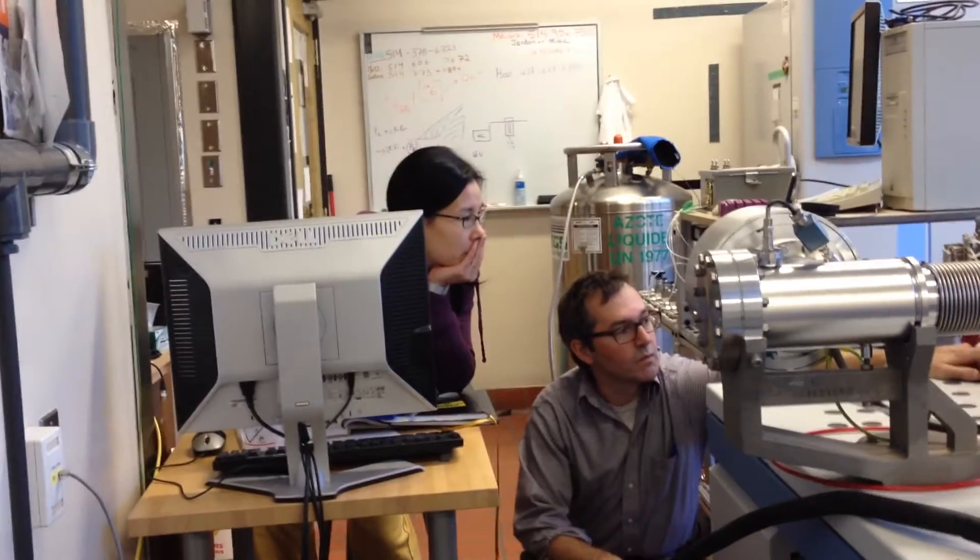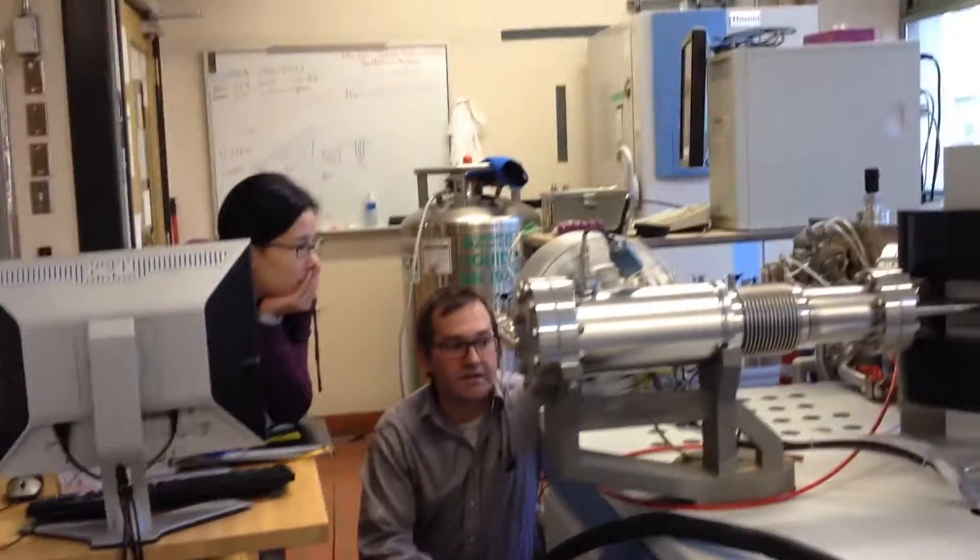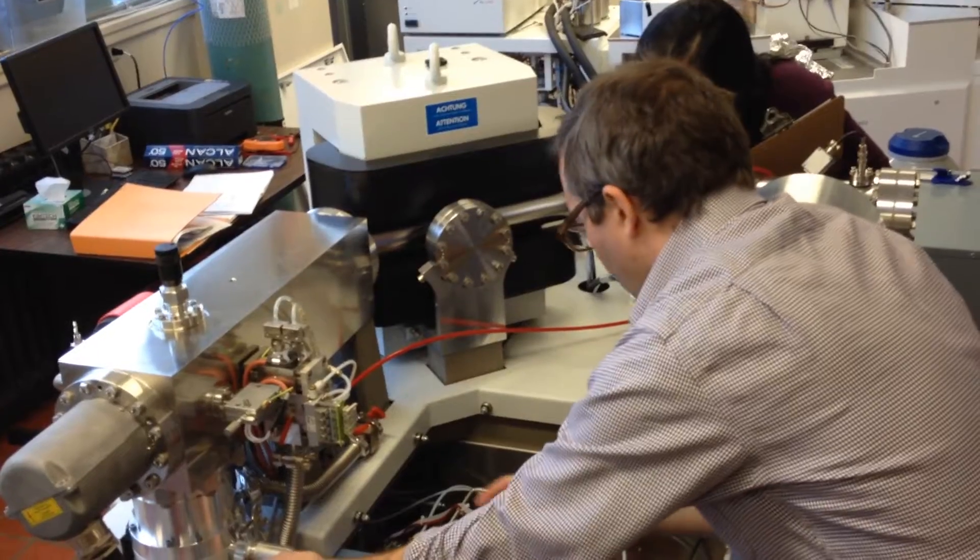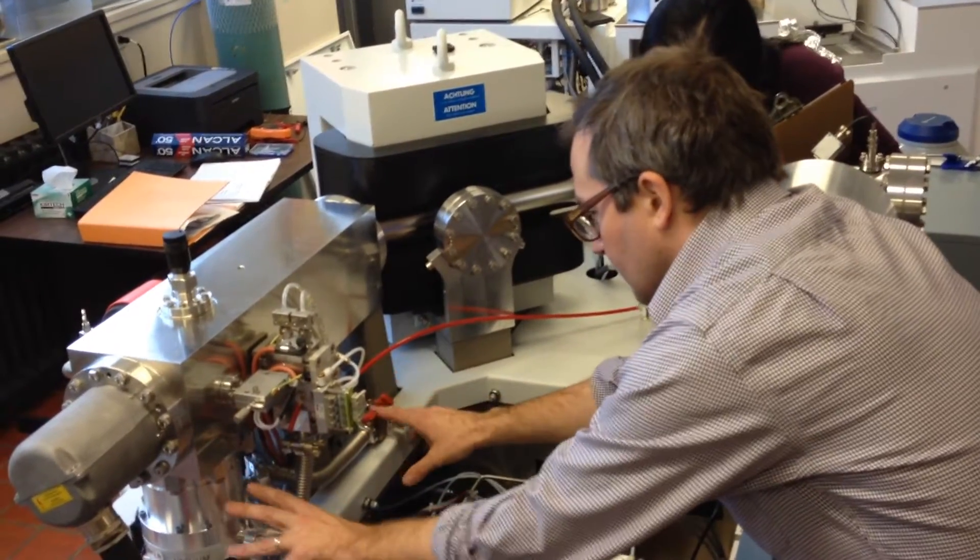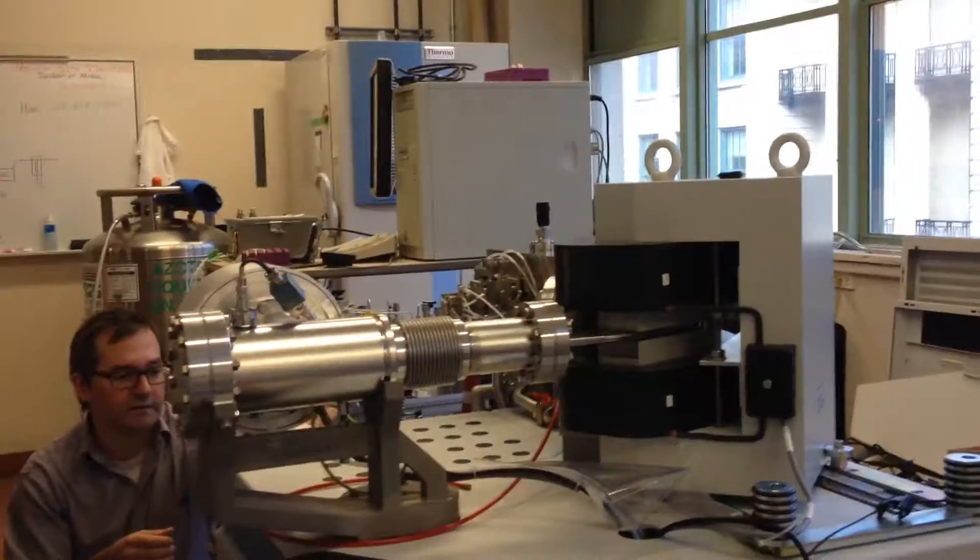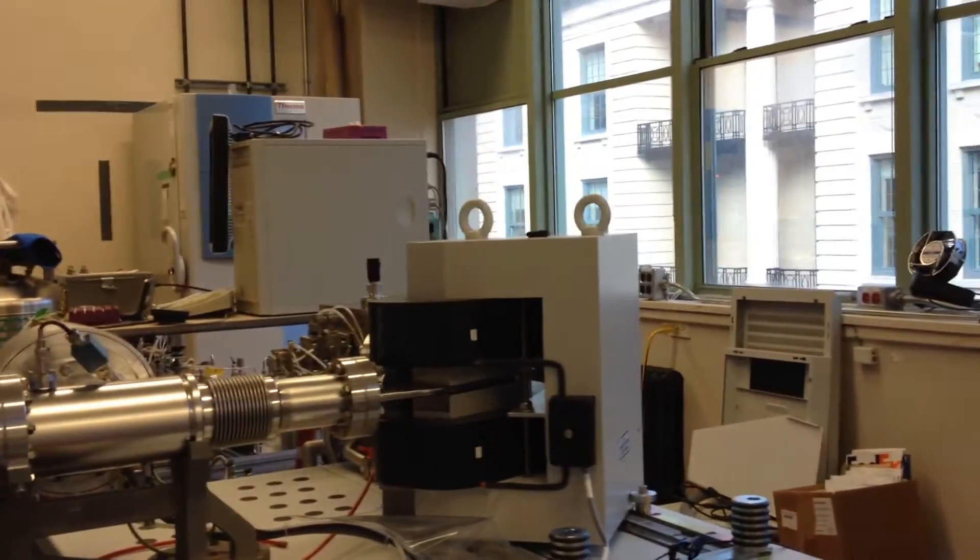But if you're careful, you're able to take it apart, and then we just have to essentially treat it like a jeweler would treat a watch. We polish up each piece very carefully, and wash it, and then dry it, and then hope that we haven't lost a piece, so that when we reassemble this internal source, it works again.